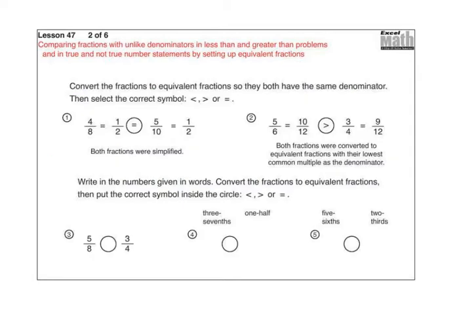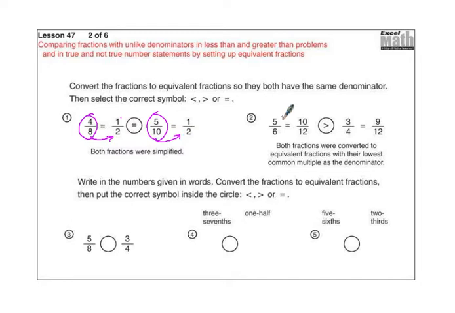All right, number 1, we're going down to the next part. 4/8 is equal to 1/2. Oh, this is comparing, can't even hardly tell here, huh? Okay, we're comparing 4/8 and 5/10. Both fractions are being changed into 1/2, and when they're both 1/2, they are equal to each other.